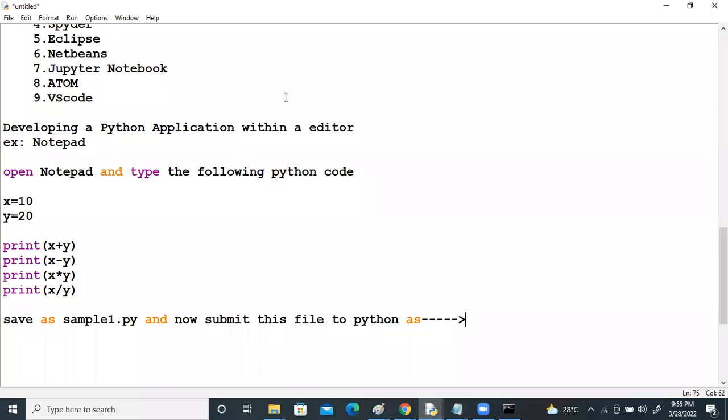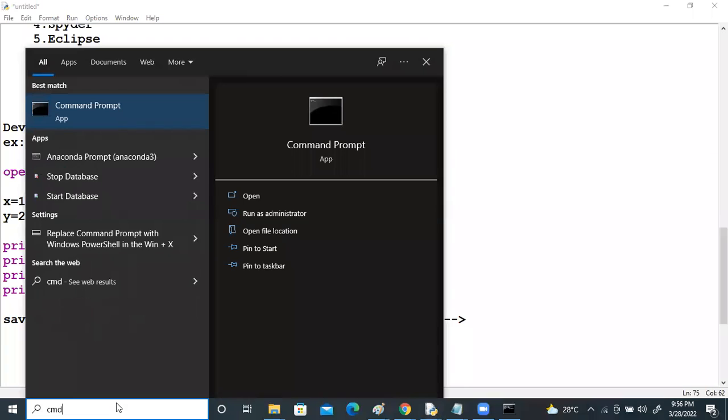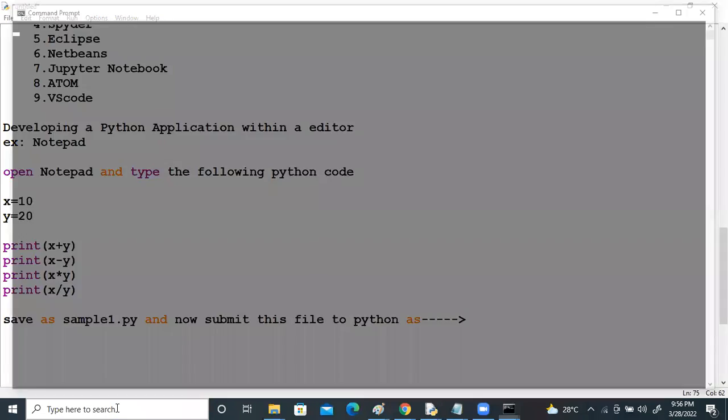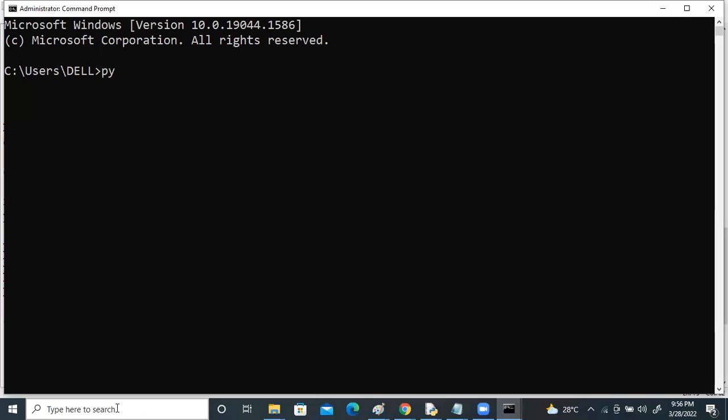Now how are we going to submit and execute this Python file, sample1.py? In the search panel at the bottom, type cmd to go to the command prompt, and press enter. Type Python and don't press enter. If you press enter, it will go to interactive mode, line by line execution. Don't press enter; give a space and then the path where your Python file is available within the C drive.